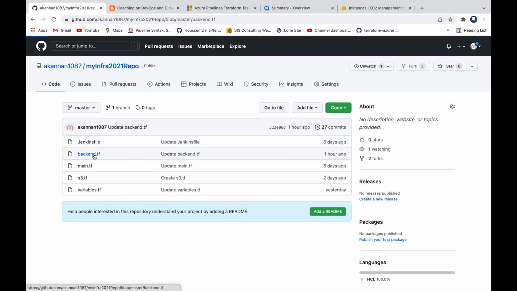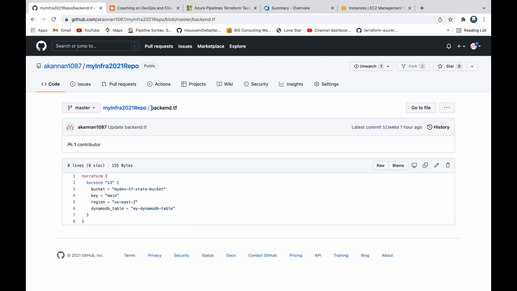If you look at the first Terraform file, which is called backend.tf, this is the file that describes how Terraform is going to store the state information. So we are using S3 as the backend, and this is the bucket name. So make sure this is unique when you create it. And then this is the key. And then this is the DynamoDB table. This is the one which is going to provide the lock capability, right? So we need to create these two before we start automating it.